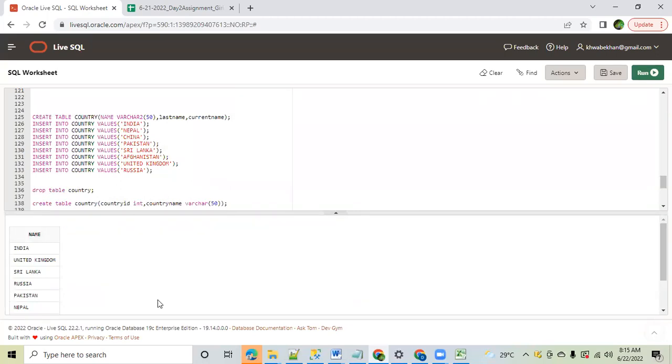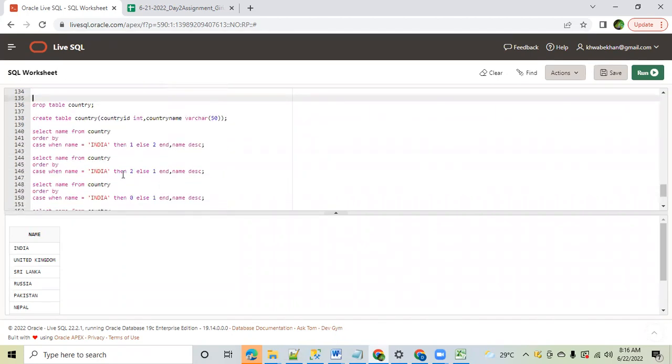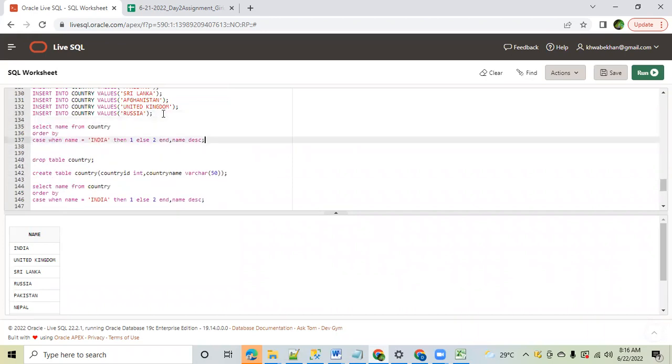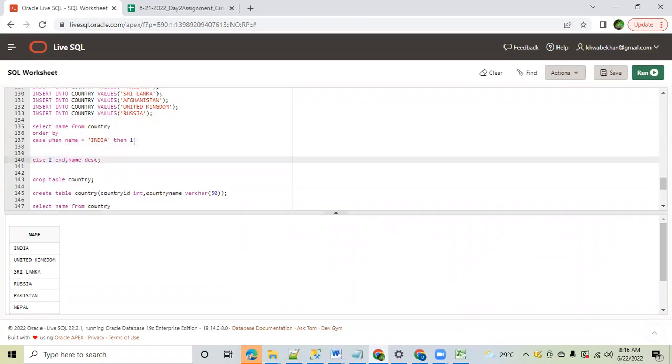So here you can tell that, okay, fine, you are displaying India at the first and all the other countries are sorted ascending or descending, that is fine. But my requirement is I want to display India at the top and then after that Pakistan. I think someone asked the same question, that Tanvir, I have this requirement, so what to do? And I think someone has answered that question as well, and that was the correct answer. So what you have to do is write here ORDER BY CASE WHEN name is equal to India, then 1.